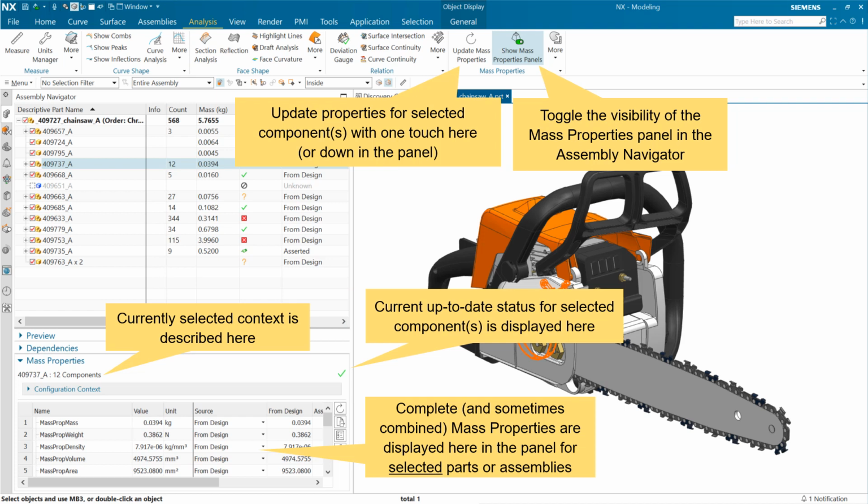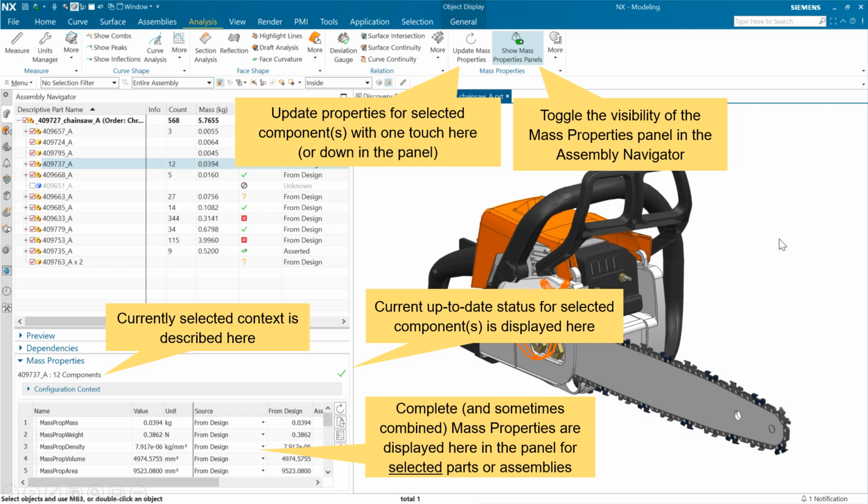Last thing, there is an up-to-date status indicator down here in the mass properties panel for the selected stuff. In this case, the subassembly is completely up to date, so it has a nice big green check on it. All of the components inside it are also up to date. You'll notice in the assembly navigator that there are several kinds of status icons available.